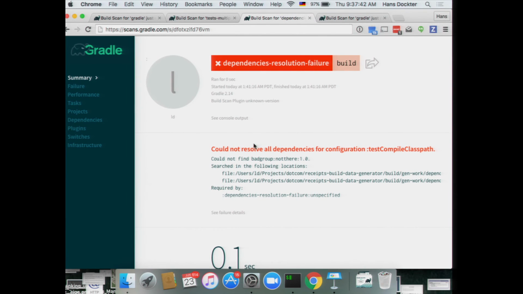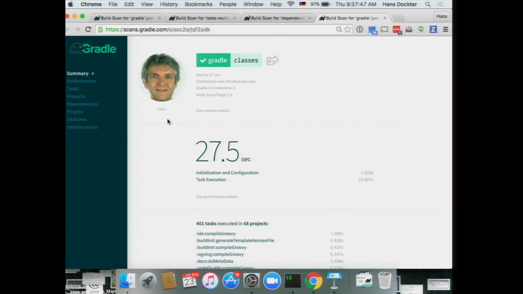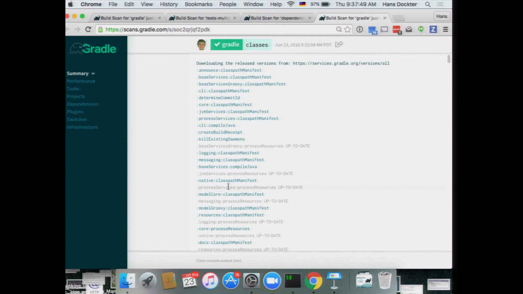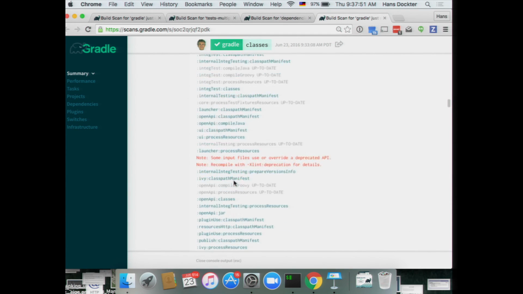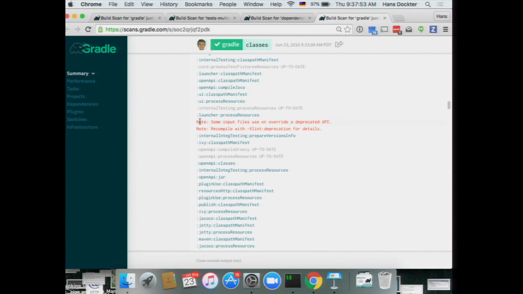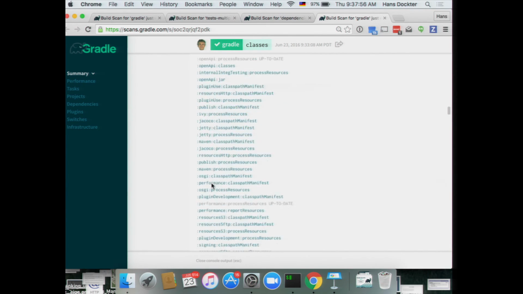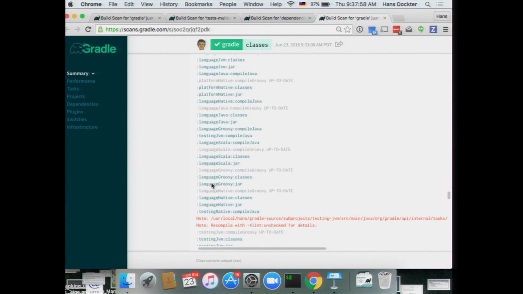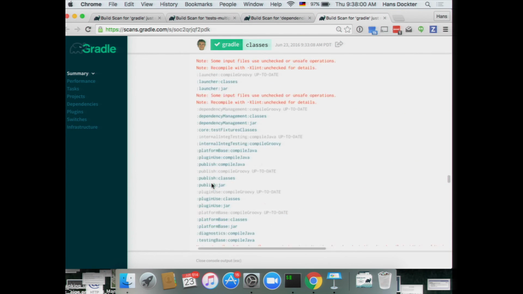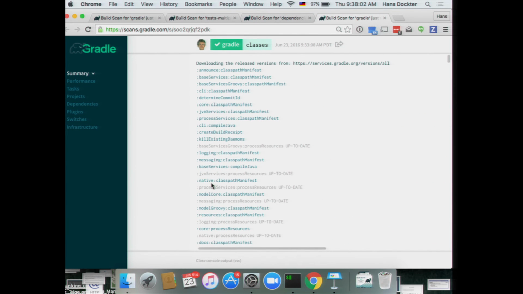Right? What you get in any case, if we go back to the other build scan, we show you the full console output of a build, nicely formatted, syntax highlighted and colored. So if there's any information in there that you might need, this is also available. And there's a lot more in those build scans, and I think this is an invaluable tool for working with Gradle builds.